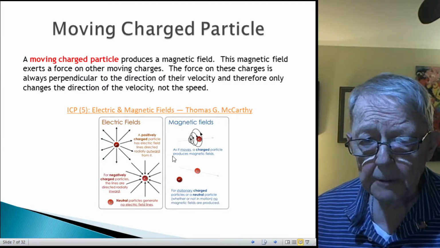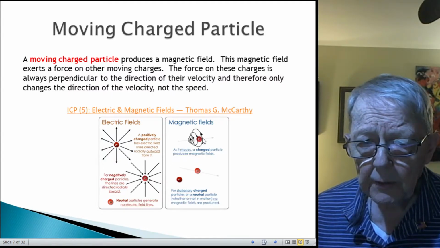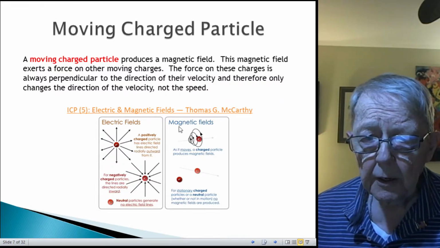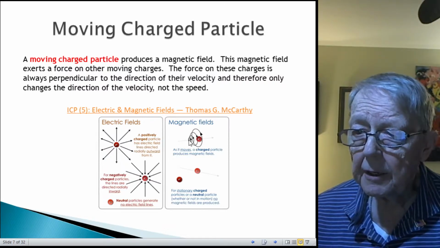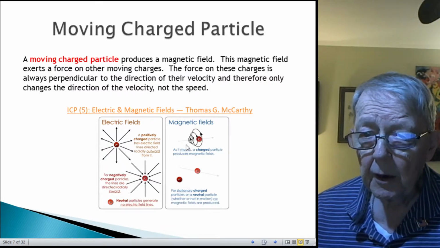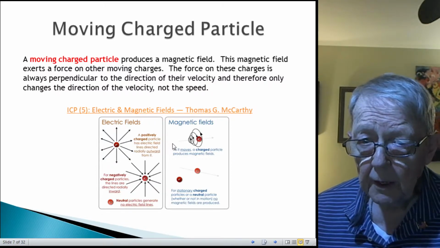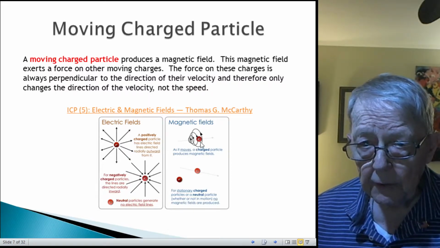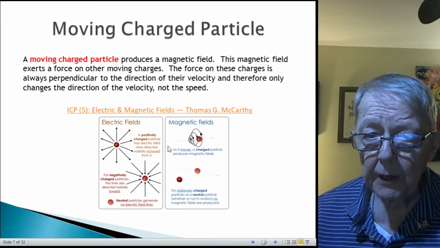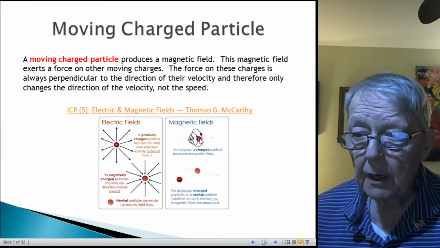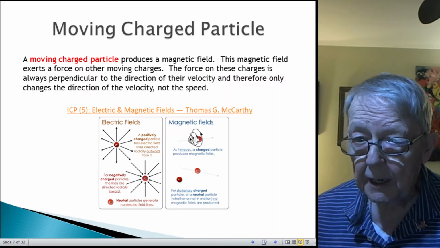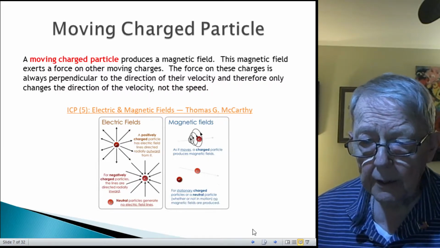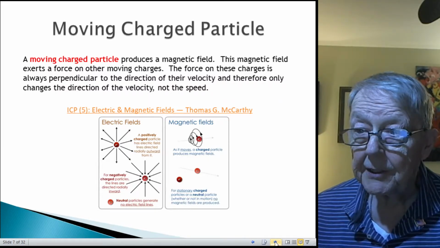It's a different picture, but this is where they show a magnetic field around a moving charged particle. This is the circular magnetic field that you might find around a conductive wire, where you have electrons or current flowing through, and you get a magnetic field. So it has to be a moving electric charge to get that field, and it goes with it. How long it stays there, I have no idea, but that's how they say it's generated.